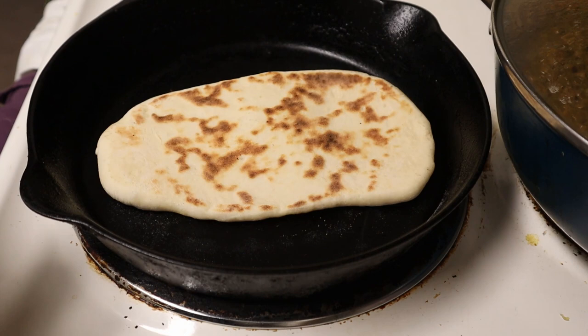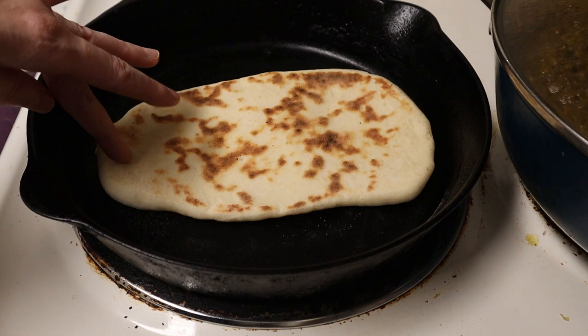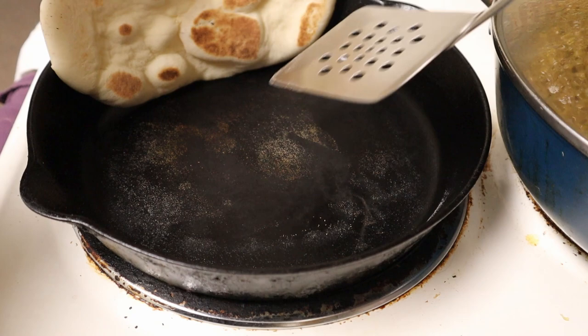Yogurt is really the key ingredient to this. If you are lactose intolerant or vegan, you can totally use a non-dairy yogurt — it should still work just as well. The sourness in that yogurt does two things: it gives the naan a beautiful, tangy flavor — very subtle, not sour exactly. And the other thing buttermilk and yogurt does to baked goods — Southern US folks figured this out a long time ago — it gives you a really tender crumb. So these naans are extremely soft and just pillowy and delicious.